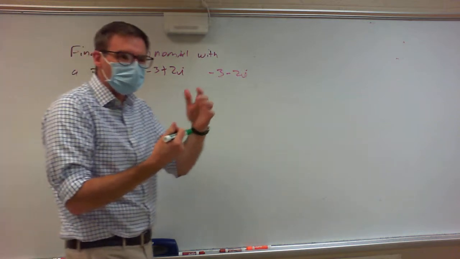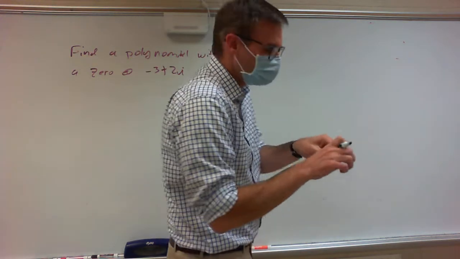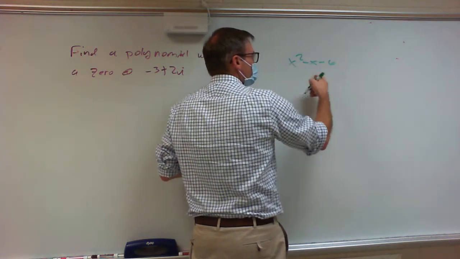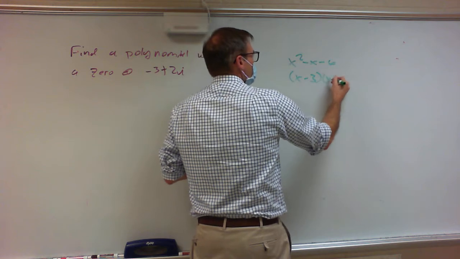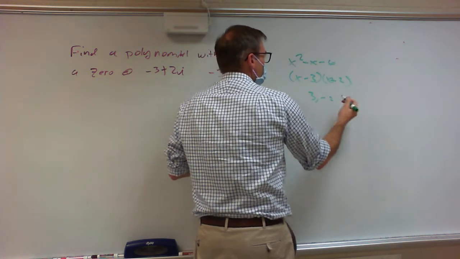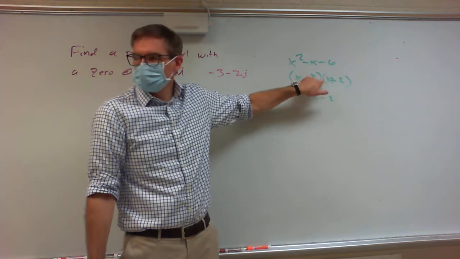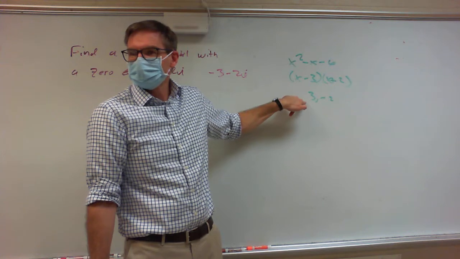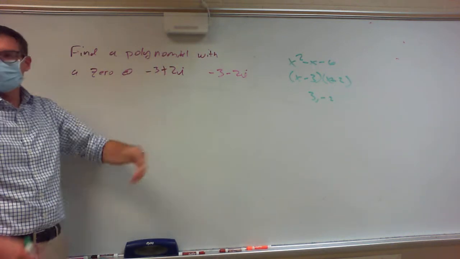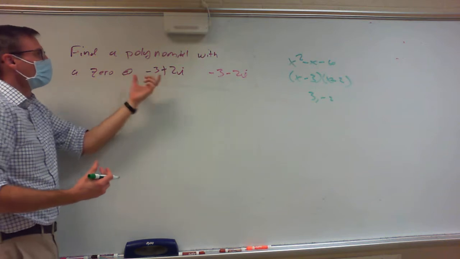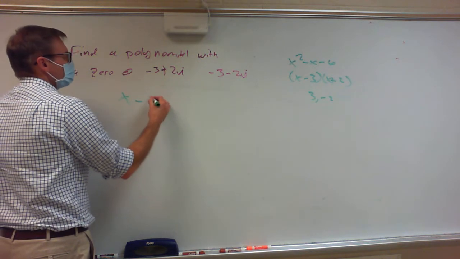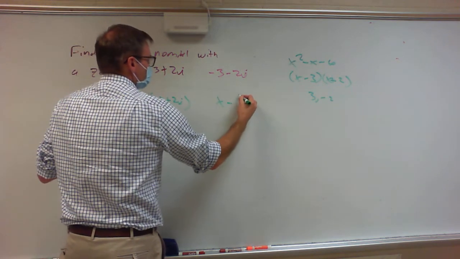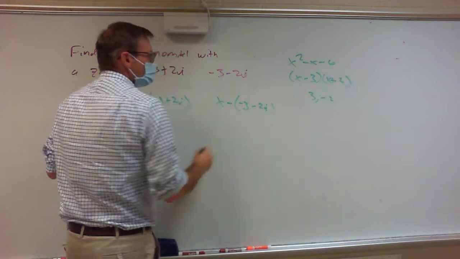Like so, or the summary of the relationship between zeros and factors goes like this. At a really basic level, if I give you x squared minus x minus 6, we get x minus 3, x plus 2, and I get 3 and negative 2 as my zeros. Are we okay? These are your zeros and these are your factors? And so the relationship to get from here to here is you do x minus this. So if I want to create my polynomial, to create my factors, I'm going to do x minus, technically it's negative 3 plus 2i, and then I'm going to do x minus negative 3 minus 2i.